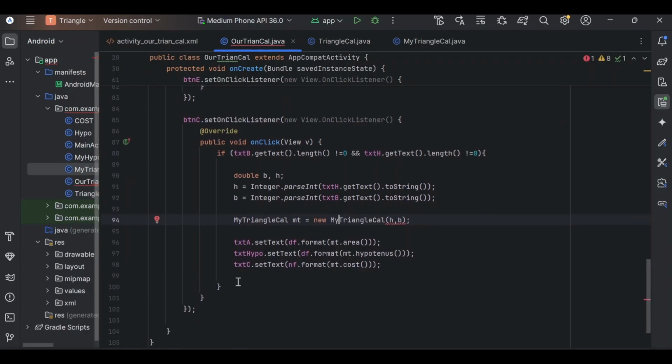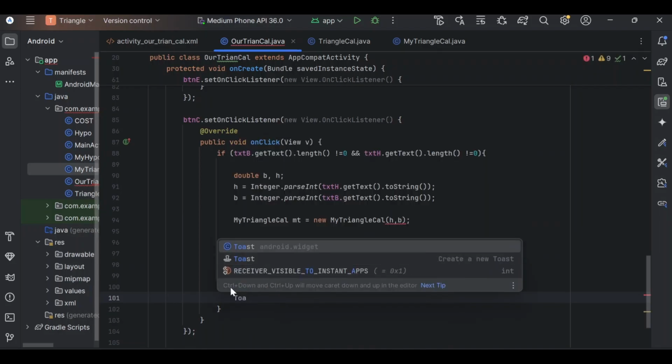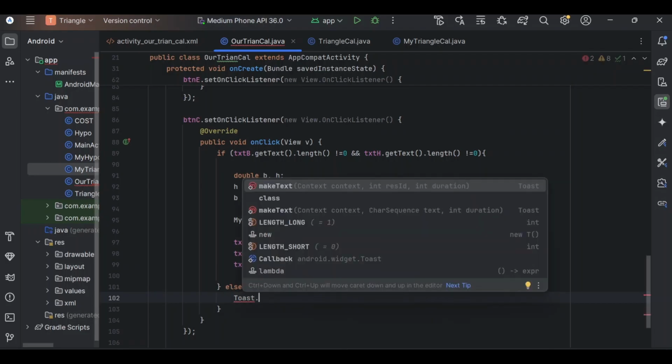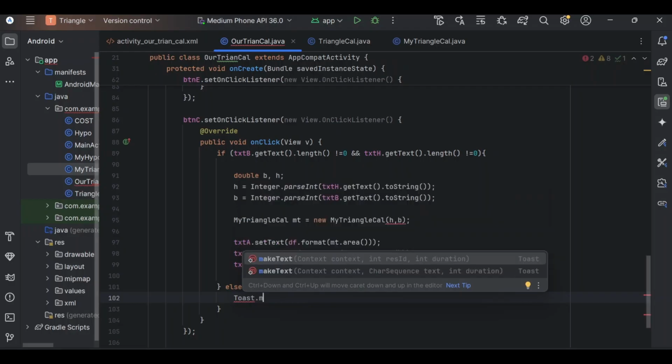We are getting some error, but we'll come back to that. So the else part, we need a toast, in case they want to submit without entering either the base or the height.